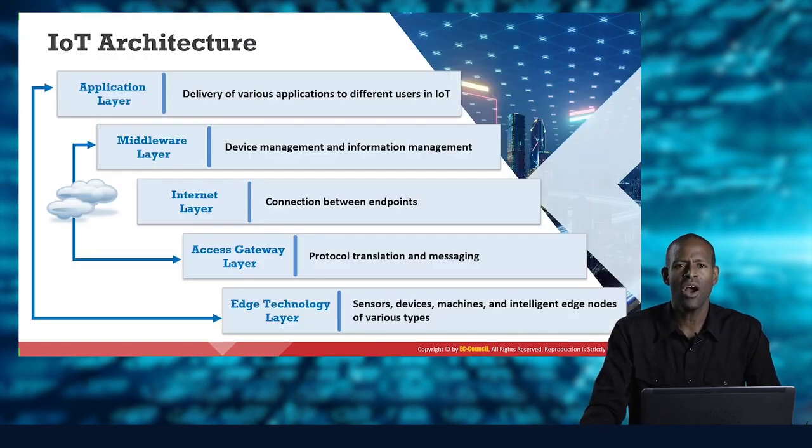Next, we look at the architecture of IoT. So way down here at the bottom, we have the actual edge technology. We have the physical device, like an intelligent node, a machine, a device, a sensor. Right above that, like I was showing you a little bit earlier, we have the gateway that has protocols, which are methods of communication between IoT device and gateway and the internet, which is over here, the internet layer, the connection between endpoints. And then we have middleware, where we have the logic of the applications, and then we have the application itself that usually gets downloaded to and installed on a mobile device. So that's a little bit of the architecture.